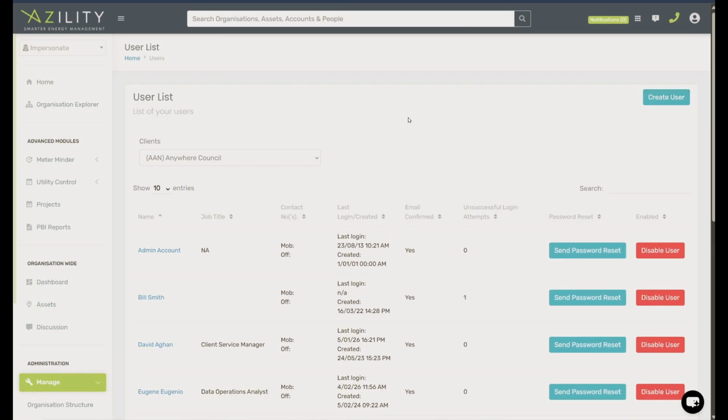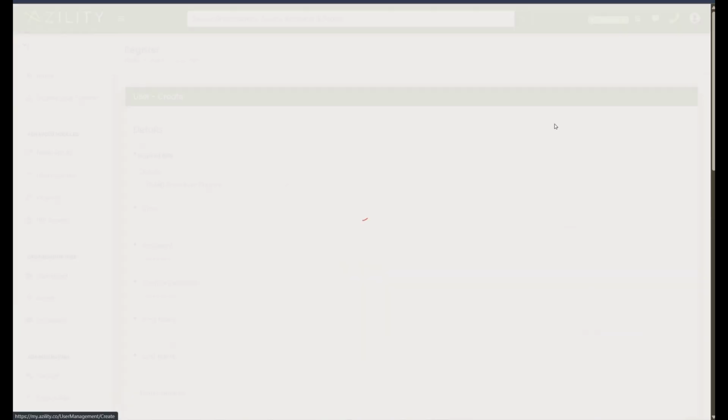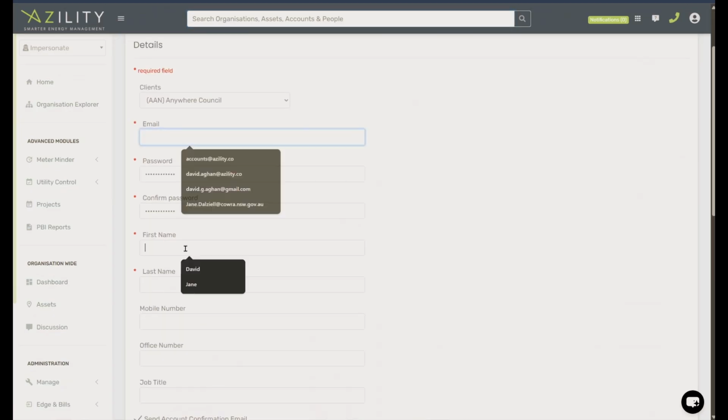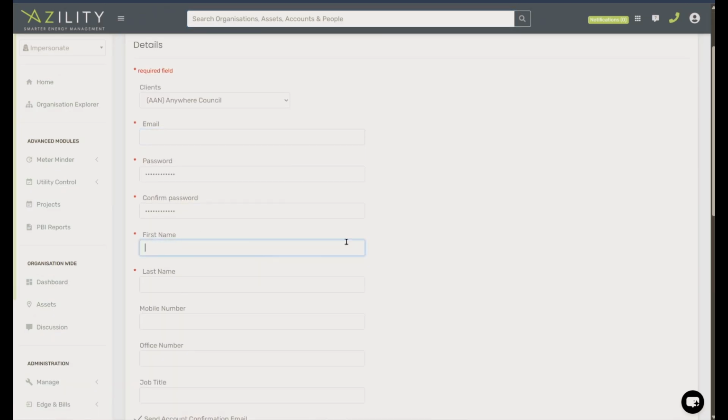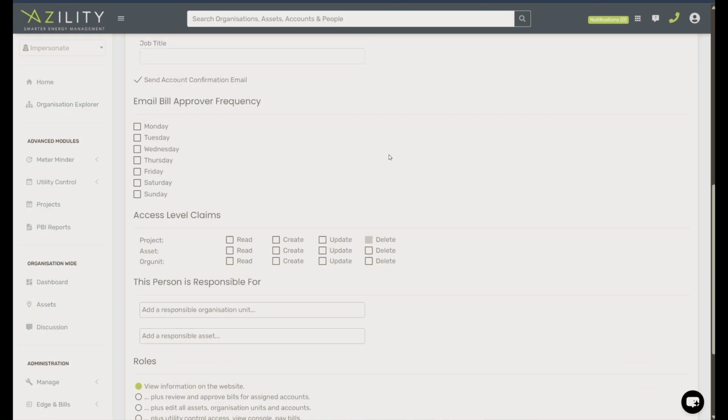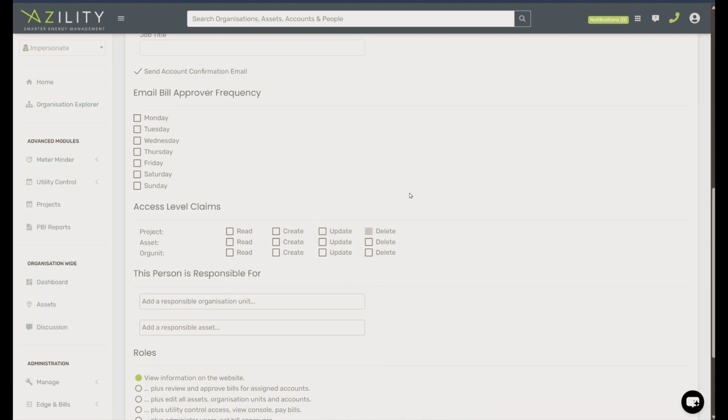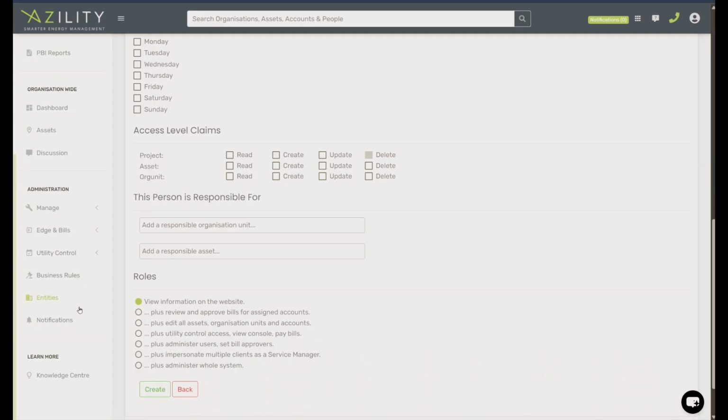Clients can add users themselves. While you can email support, we encourage clients to create their own new users in the system, as it is more time efficient. Creating a user is simple. You only need email, first and last name. And when you send that through, it will actually send an invitation to the user asking them to create a password before logging in. The other thing to note when adding users is you can choose what level of access they have, if they're getting bills to approve, how frequently, and also their role within the system.